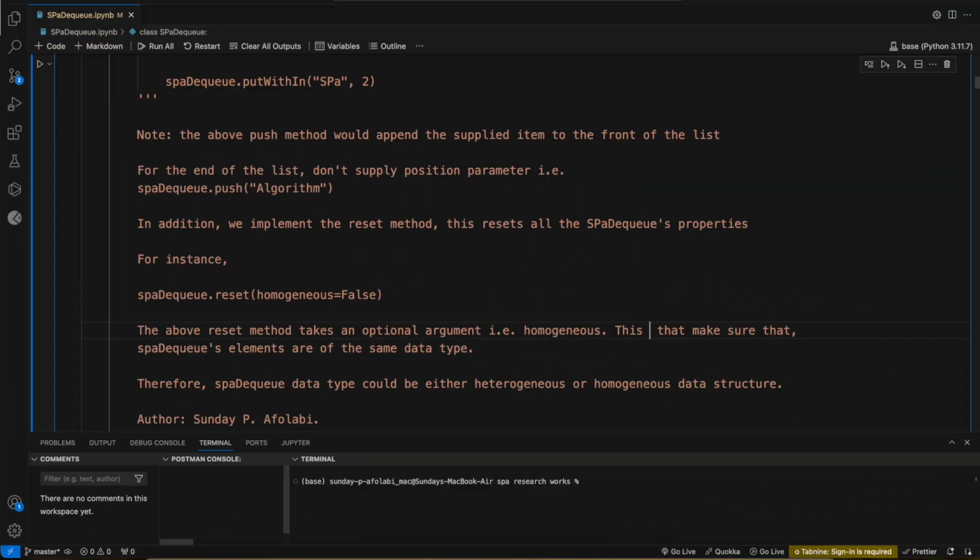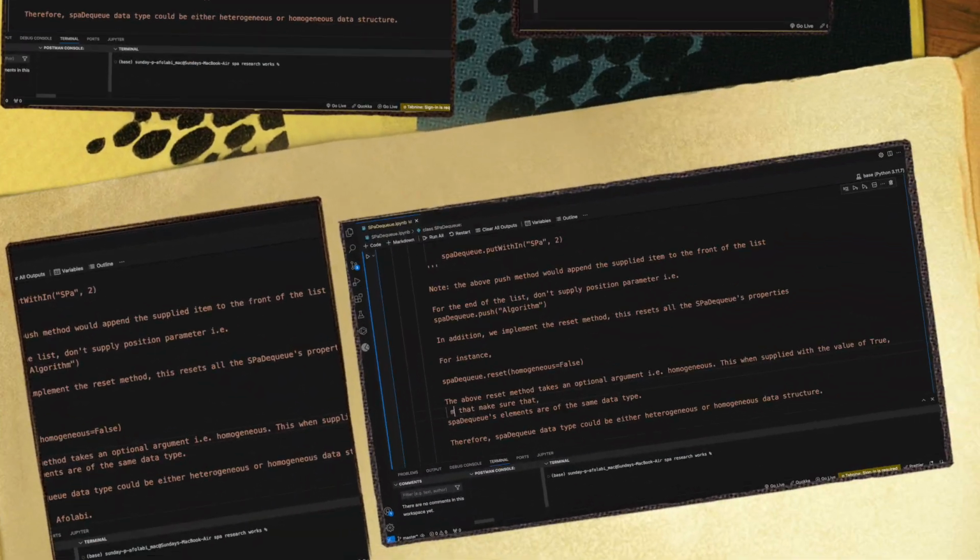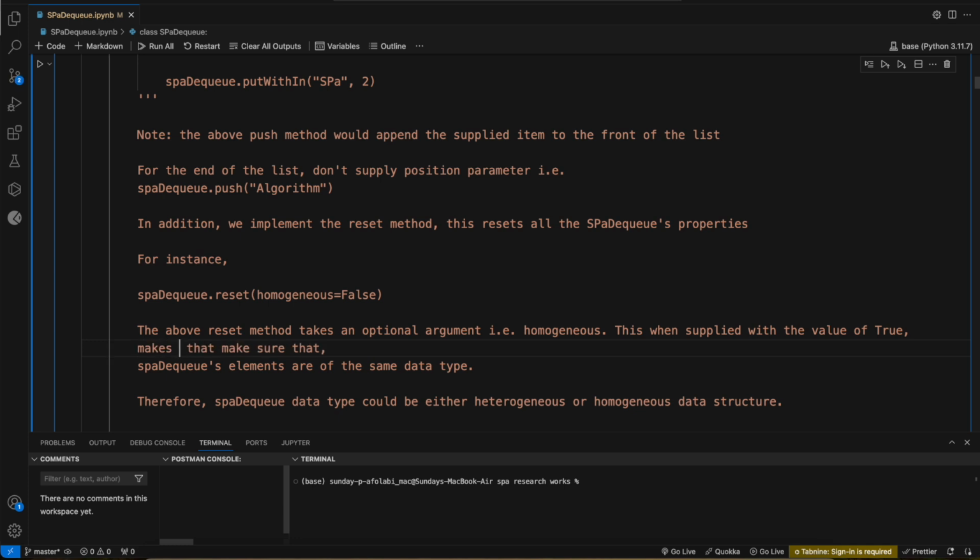This, when supplied with the value of true, makes sure that all items in the list are the same.